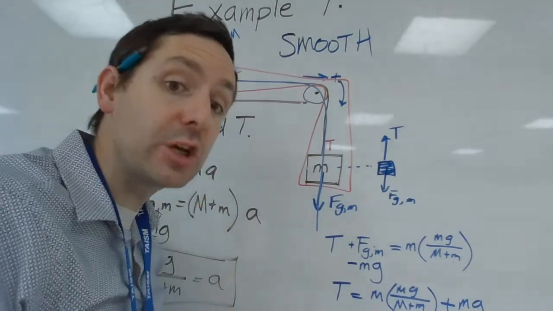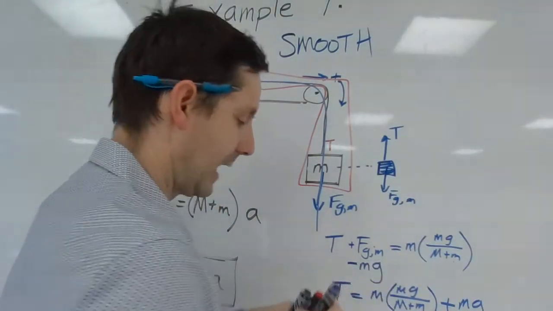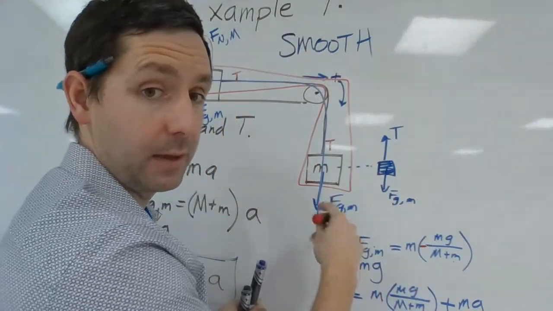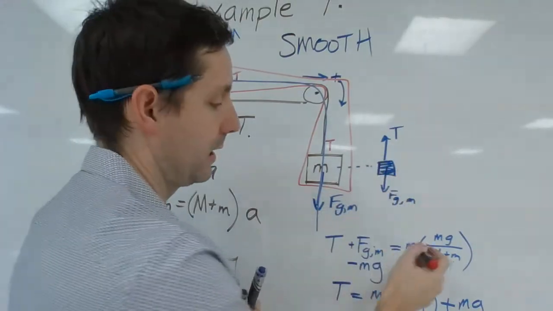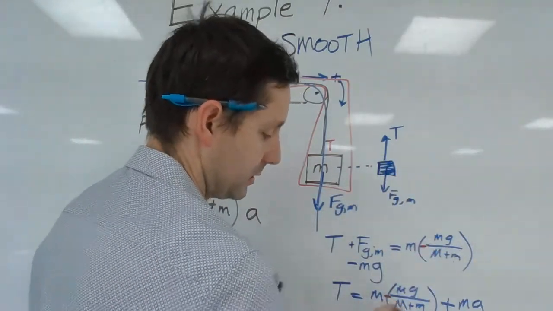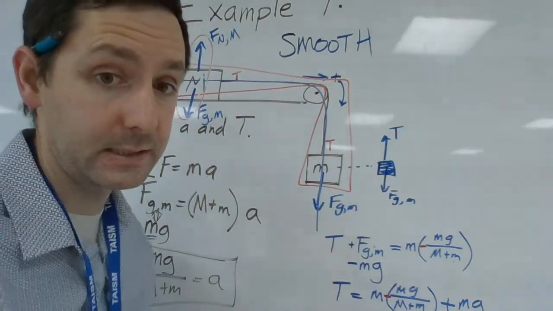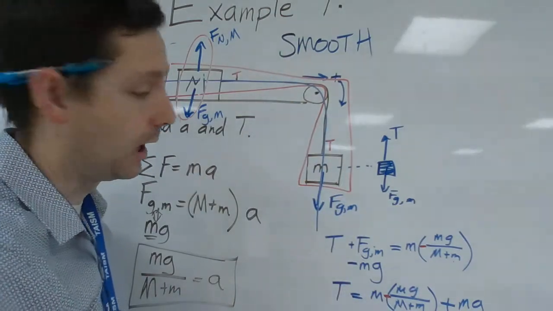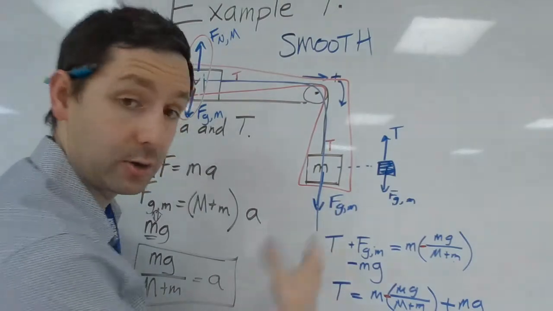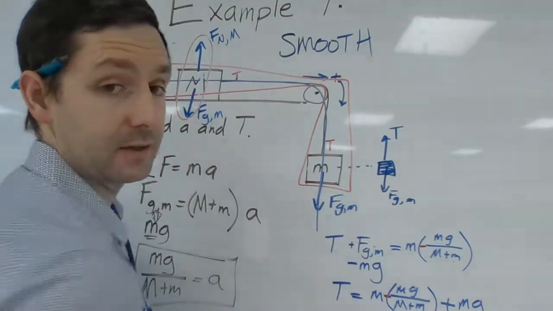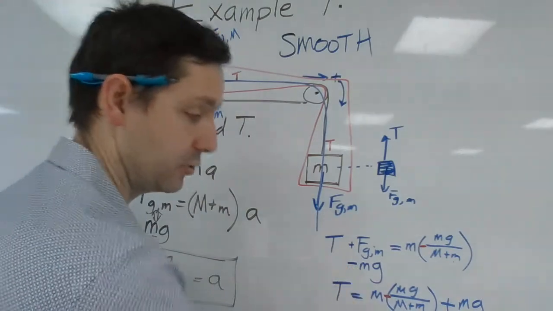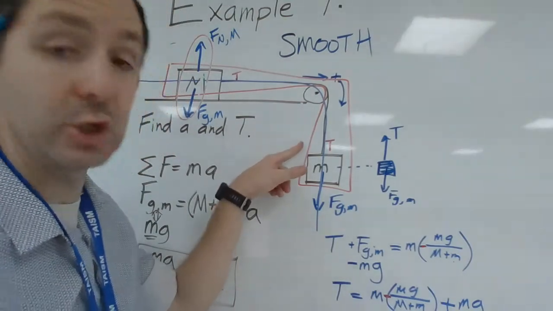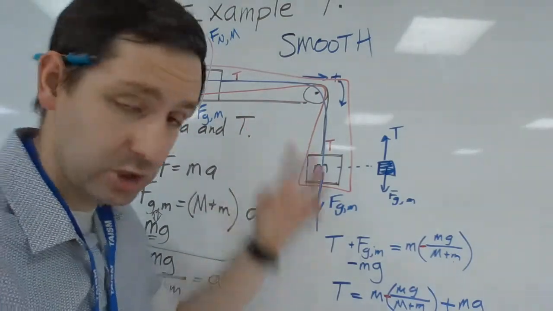Now, the one thing that I should mention is that I really should count this as negative because my acceleration is downward. I paid attention to all of that except for this last point right here. That acceleration should be downward. So this should be a negative mg over m plus m. Okay, always pay very close attention to your ups and downs. Okay, you could very easily count down as positive, in which case you should be subtracting this over here because that means this would be positive and you would subtract it over to the other side. Okay, so in the end, tension should be less than gravity because you're accelerating downwards.